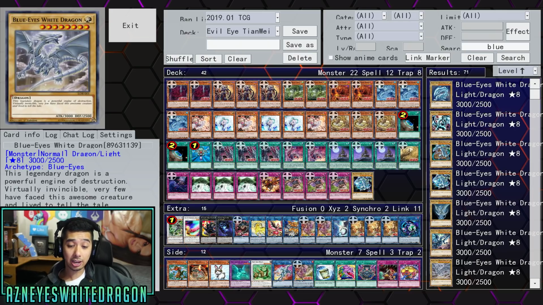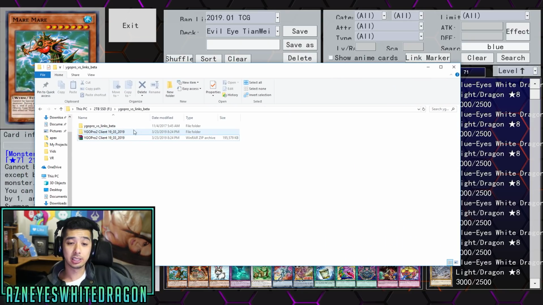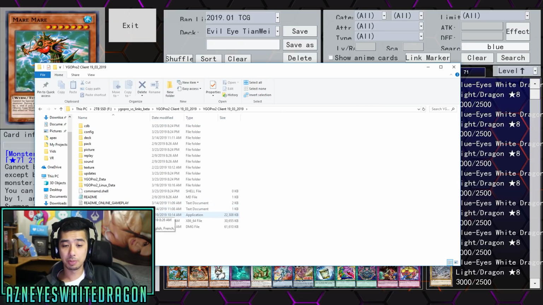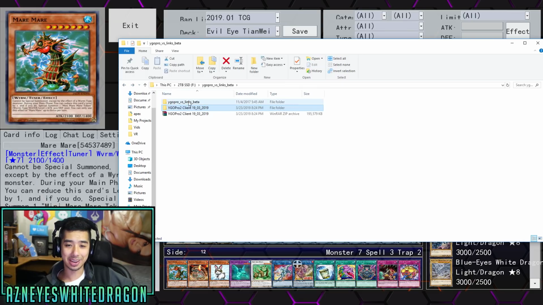So anyways, once you actually download the application, you will see that there is a zip folder. All you have to do is, once you go ahead and download the application from, of course, the Discord group, all you gotta do is right click and then you'll just go extract to a folder. Once you extract it to that folder, go ahead and double click on it, open up the folder, and then just open up the file over here. I actually should have done over here, my bad, my cam was in the way.